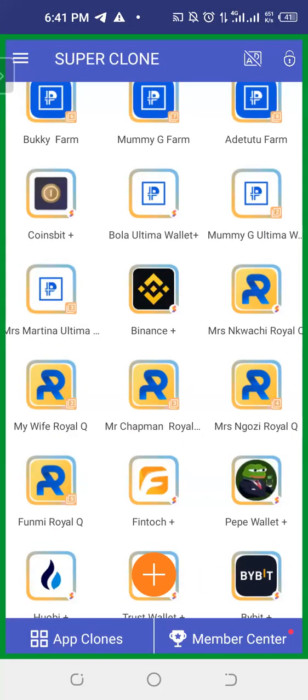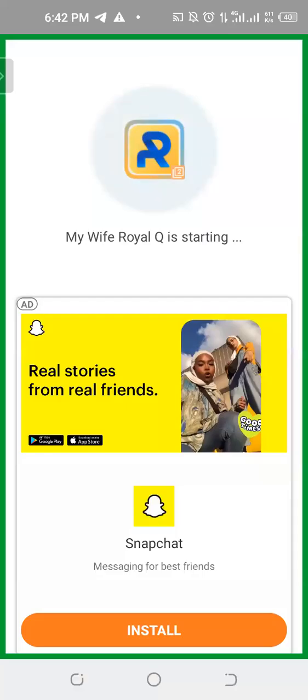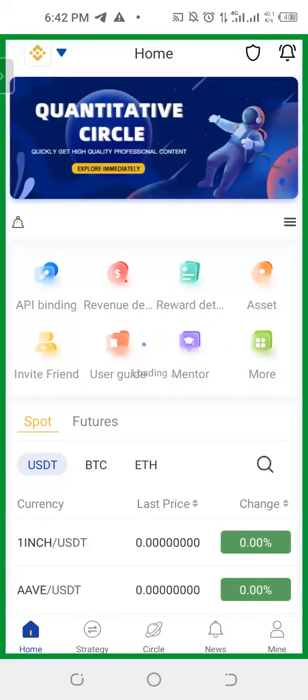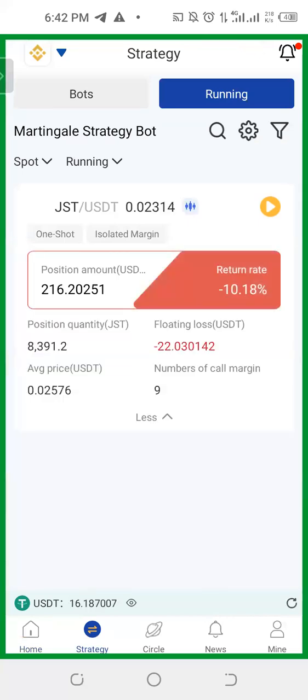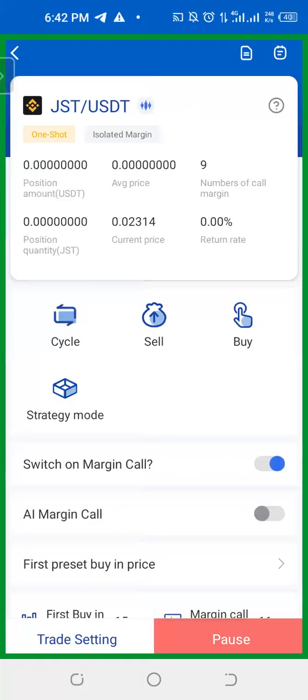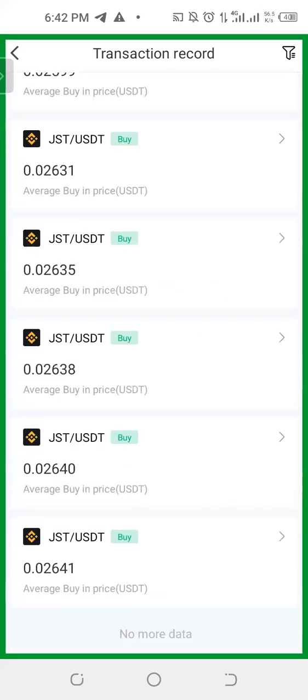Let me first show us that GST. Despite the fact that it has been going down, it is still doing some selling, small selling. So if I go here and see, the coin is down by -10. If I click GST up here, you can see despite where it was down, it's still doing some small selling. It just sold 2 times.